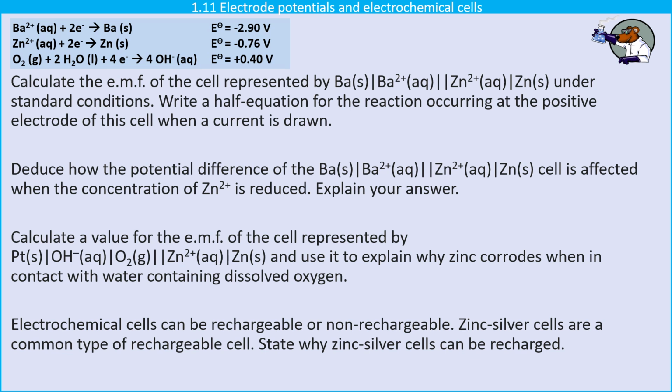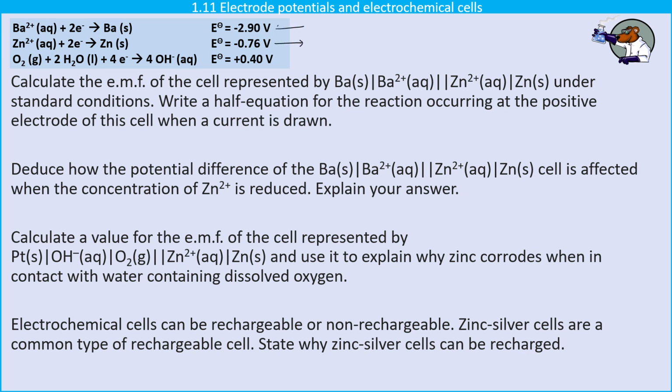So I know that in a conventional representation, the right-hand side is always going in the forward direction and the left-hand side is the one that is being flipped over and is actually going to proceed as an oxidation reaction, not a reduction reaction. So here it's my zinc-based half cell that is proceeding in the forward direction. So I've got minus 0.76, and then my barium-based half cell, that's the one that is going in the reverse direction. So actually the value that I'm playing with is plus 2.90.